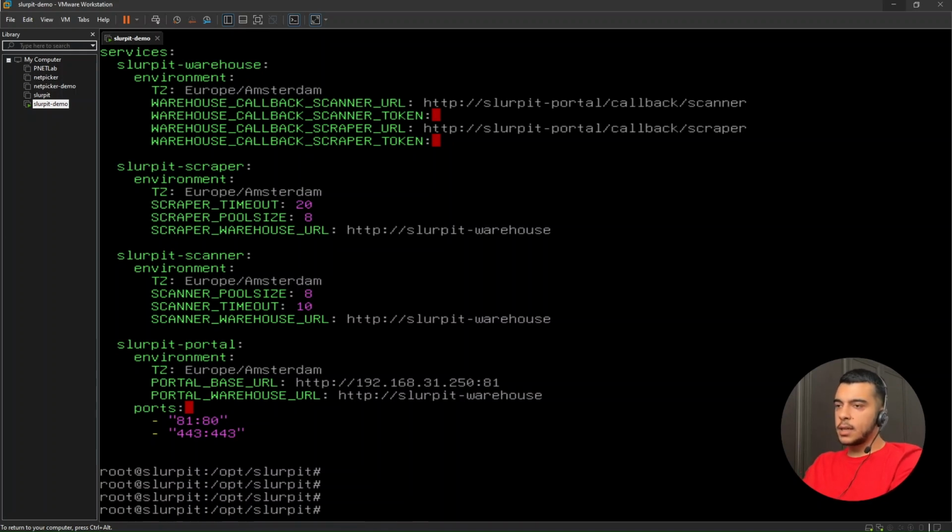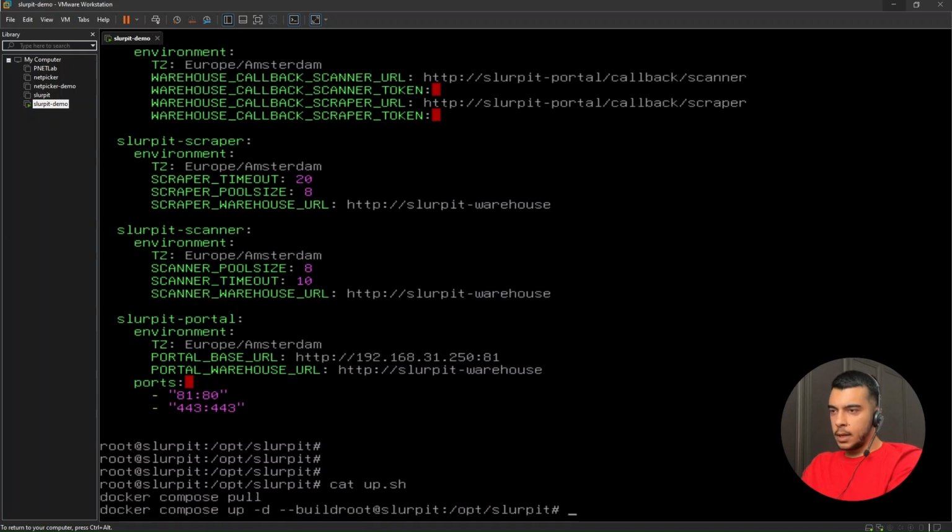By the way, if you want to see the content of this shell script, this is the content. First, we pull the latest images from GitLab. And we say Docker Compose up to spin up the images that we just pulled. And dash D, which is basically silent mode, it is not going to show us additional and unnecessary logs.